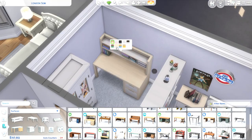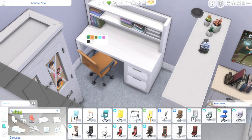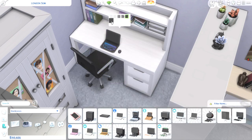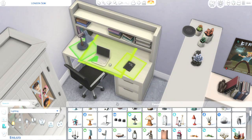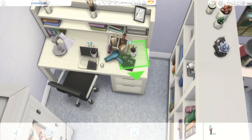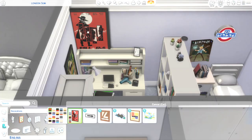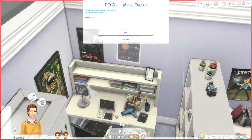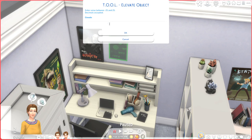Okay, so this bedroom is also a little bit different in terms of the layout because it's a really, really long room. So I kind of had to split it into two with this bookshelf right here, which reminds me of something that you can get from IKEA. Because yeah, I've been spending quite a lot of time in IKEA right now because I'm shopping for furniture. But yeah, that looks like one of the IKEA bookshelves that I see quite a lot of. But yeah, there are two parts to this room. There's one part where the bed is, and then there's the other part where the closet and the desk is. So yeah, pretty interesting layout, but I'm really, really happy with it.